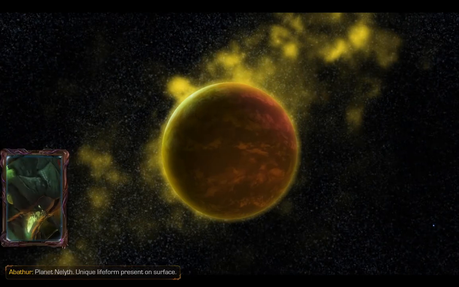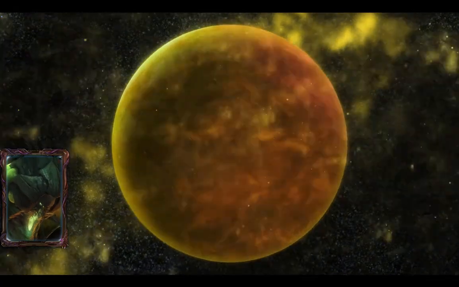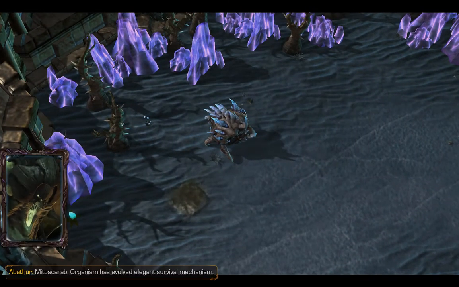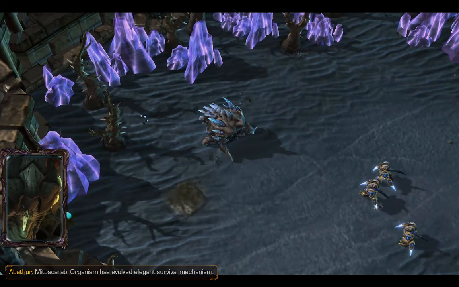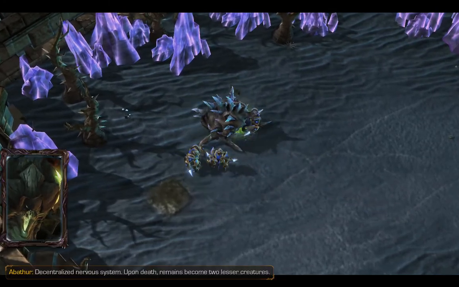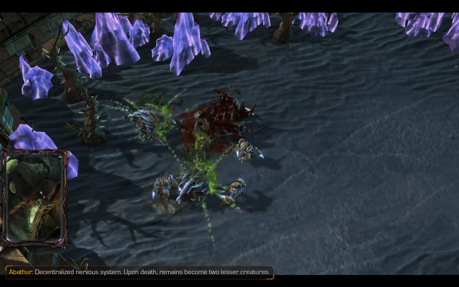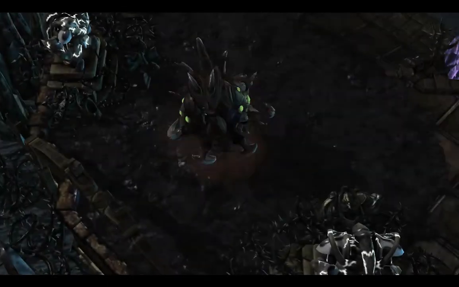Planet Nelith. Unique life form present on surface. Let's zoom in and see. Normal view. Mitoscarab. Organism has evolved elegant survival mechanism, even though the Protoss really hate it. Decentralized nervous system. Upon death, remains become two lesser creatures. Why are the Protoss killing it?